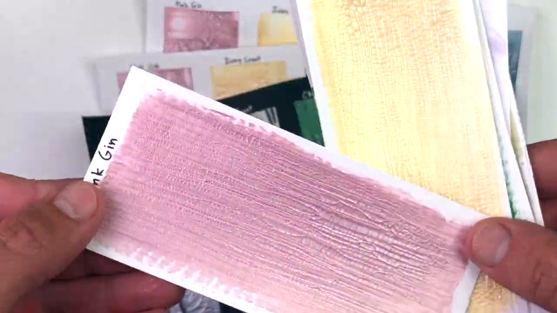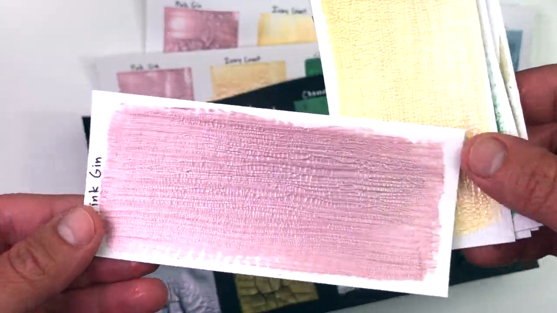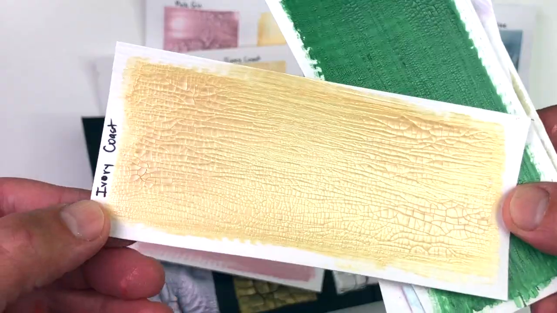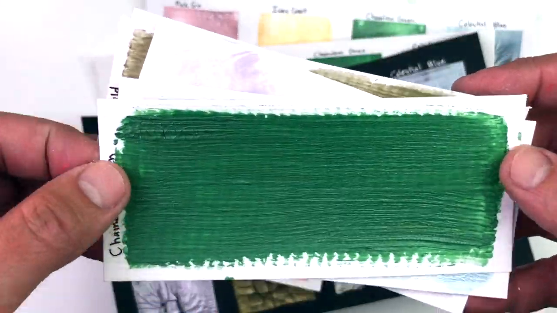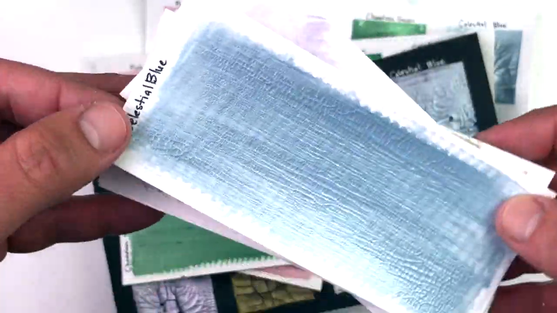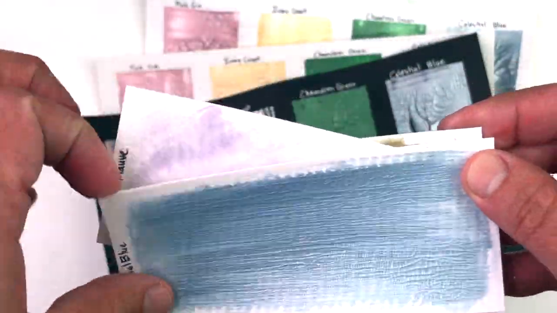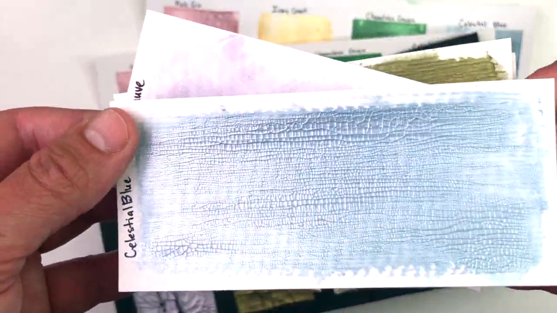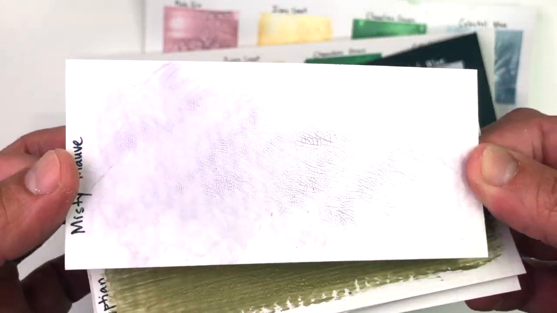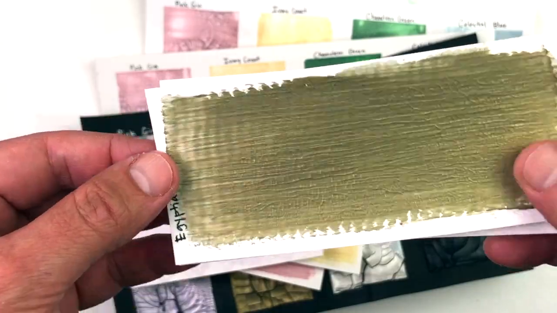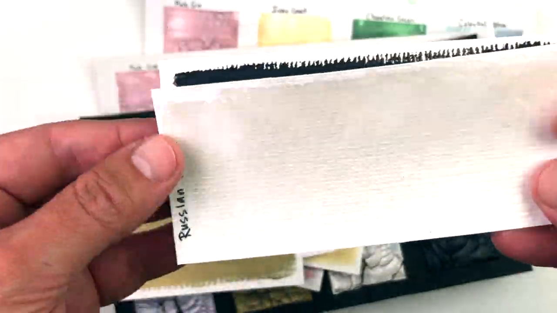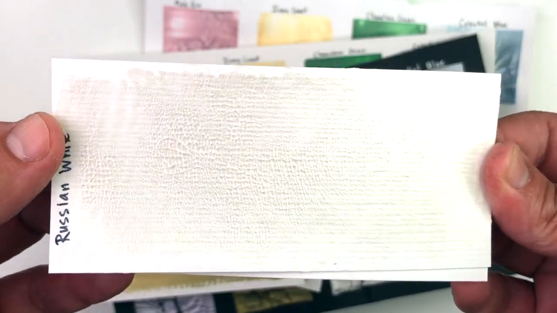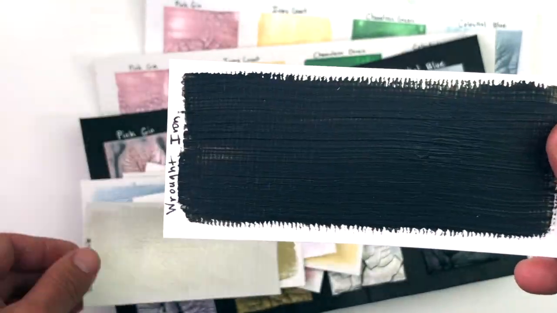This is Pink Gin, and I did the samples on watercolor paper, and I brushed them on, this is Ivory Coast, just with a dry paint brush. This is Chameleon Green, Celestial Blue. I love this fine crackle look that we're getting with all of these samples where I applied the product more thinly. This is Misty Mauve, and Egyptian Gold. I love this one, it's so rich and beautiful. Russian White, which is my favorite color and I'll tell you why as we go along through this video.